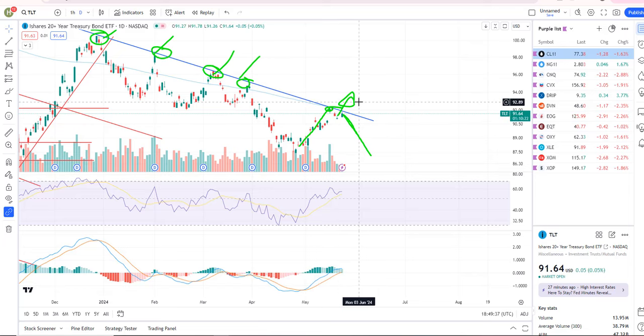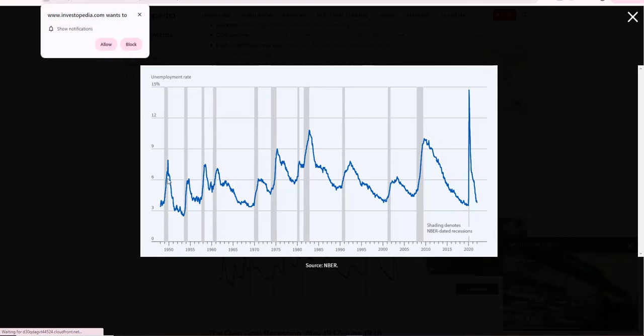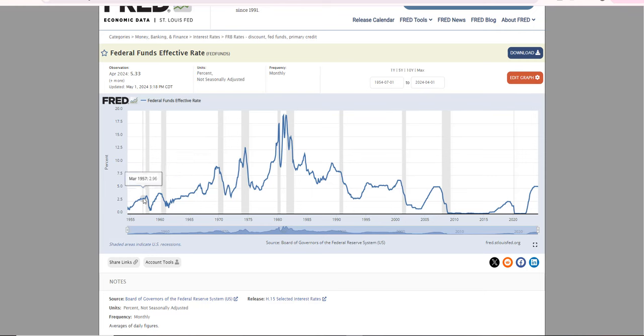Because again, in the past, and I'll just pull this chart up here. This is the Fed interest rates, and it's also showing the recessions going back to 1950. The gray bars in the chart are the recessions. And what you'll see is, rates rise, we enter a recession, and then rates, this is the unemployment rate. Let me find the rate chart. Here it is. Sorry, they're kind of similar in general, but you can see this is the interest rates, and you can see interest rates are always falling, and then the recession shows up.